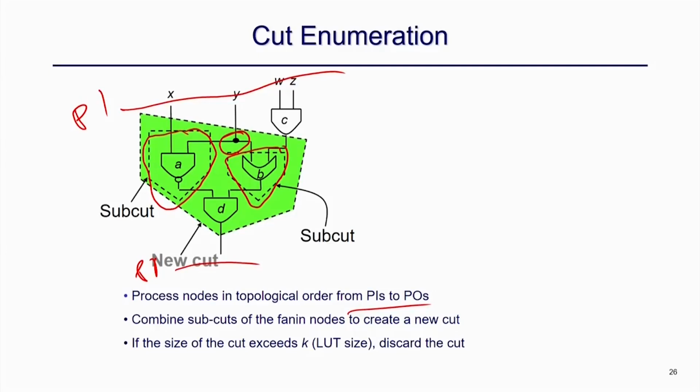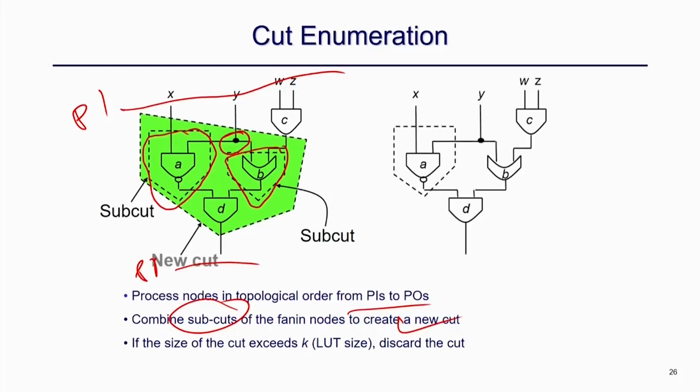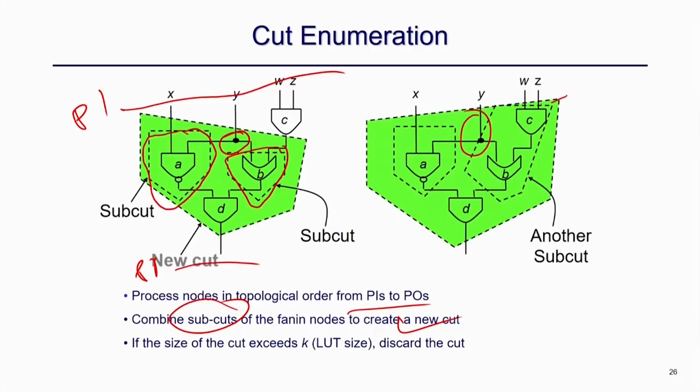So, this is what is called trying to combine the subcarts to create new carts, because our objective is to create all possible carts of your design. And this is one way of doing this. Similarly, one more example here. This is one cart and this is one cart, and since there is one input sharing here, I can combine these two to get a bigger cart of size 4. So, this is how new carts will be generated. I will start from the inputs and try to find some carts, and our maximum possible cart is K. I will find all the carts of size K or less than K, and I can combine smaller carts where there is some input sharing to create a bigger cart as well. So, this is how we are going to generate all possible carts in your design.